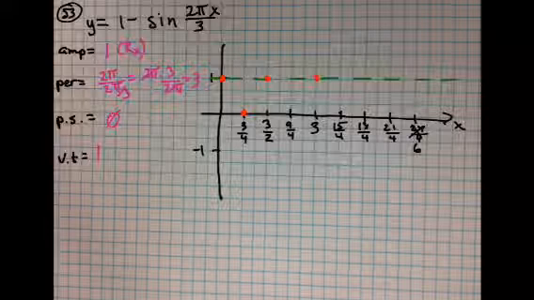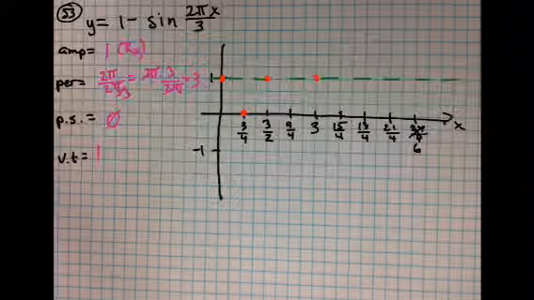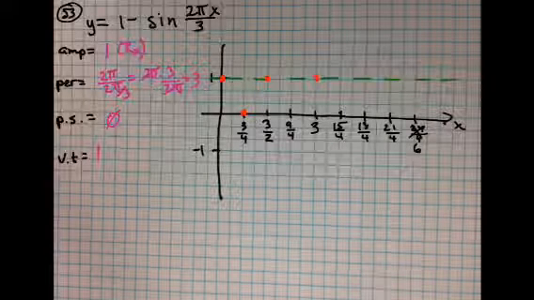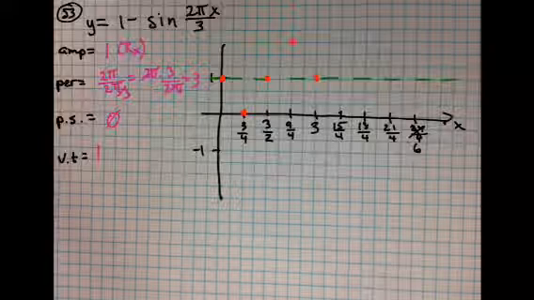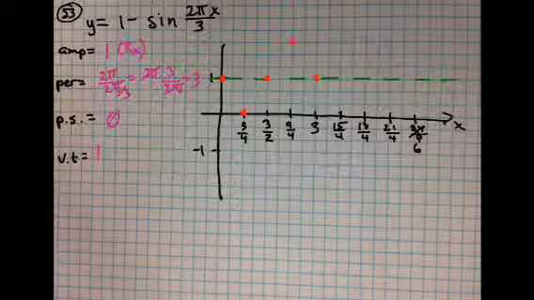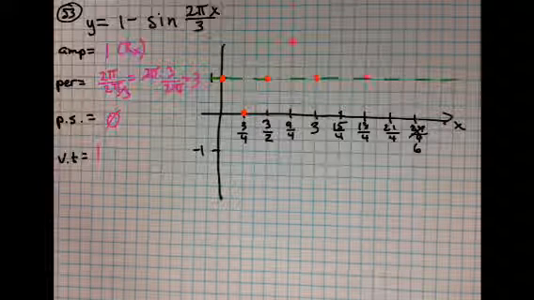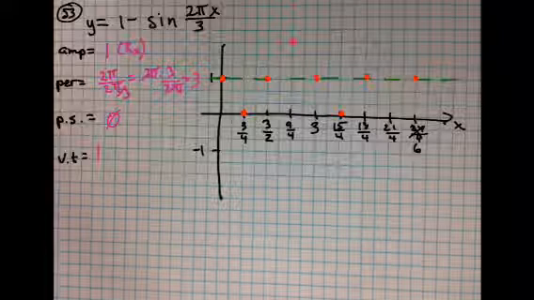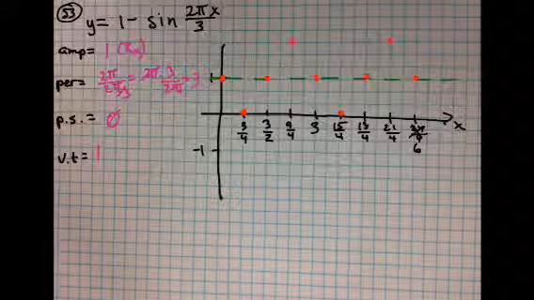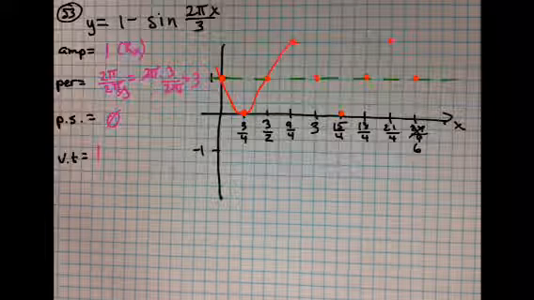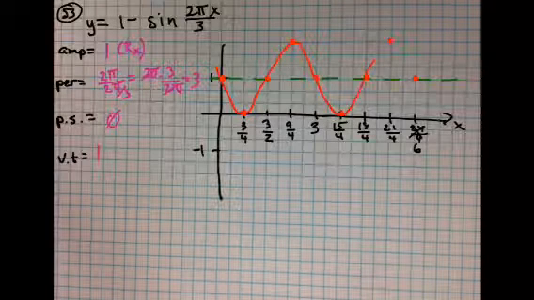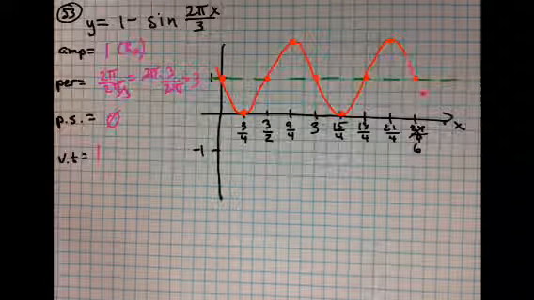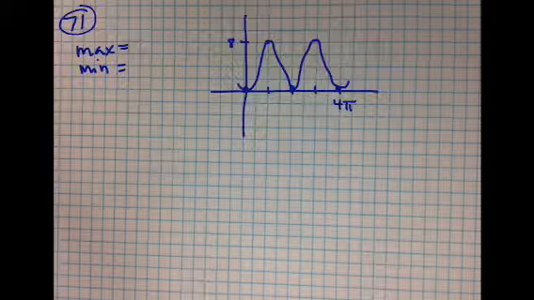So we're going to count. I used 3 squares for one unit. 1, 2, 3. So I'm going to put a point right there. And so now we have beginning, middle, end. And what normally is maximum is now minimum, and what's normally minimum is now maximum. So connect your points. And that's it. 2 periods of sine.